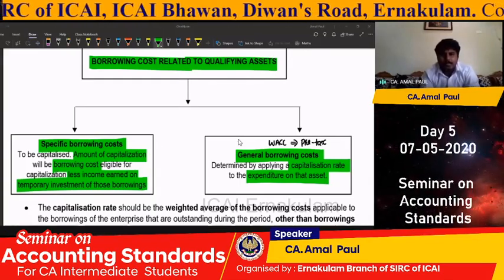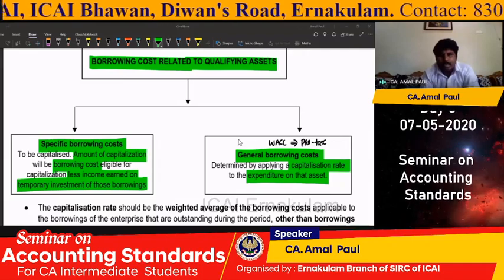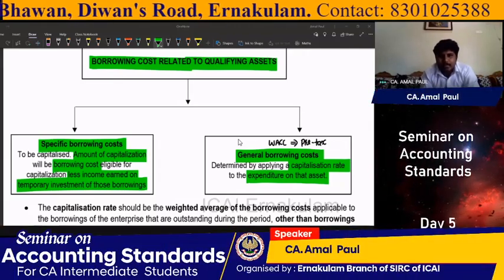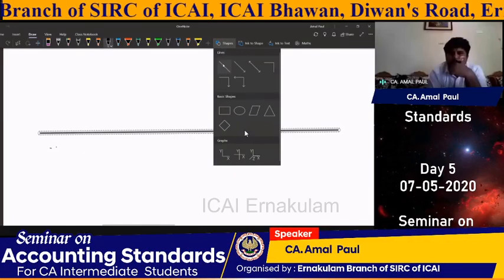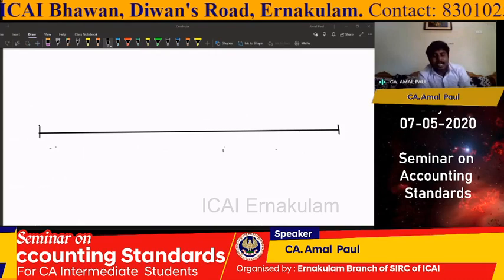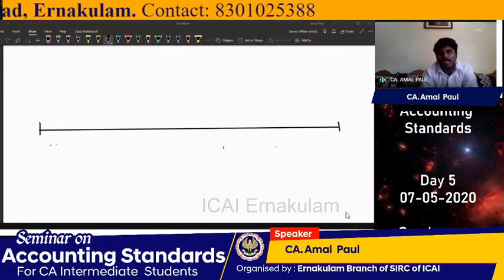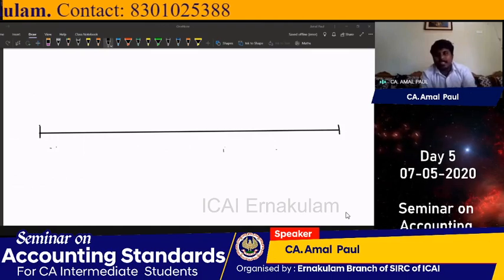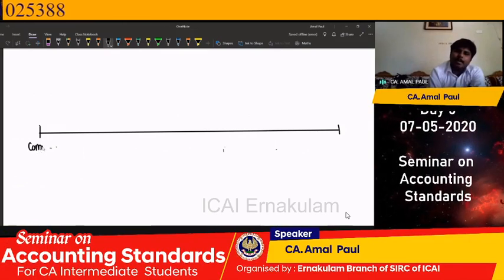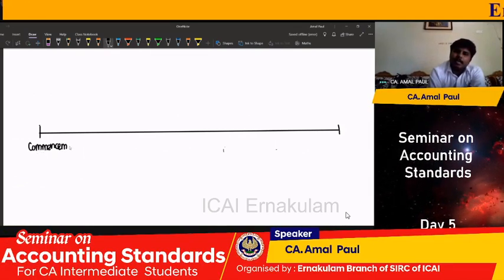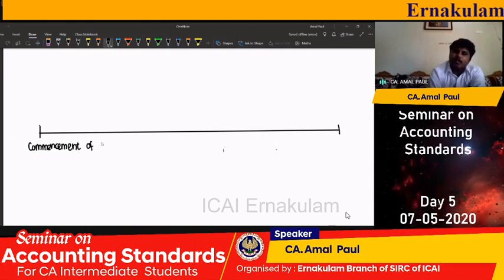When it comes to specific borrowing, you can capitalize borrowing cost incurred less the income from temporary investment of the loan. You can capitalize only from some point of time, and you cannot capitalize from the day the loan is taken. There is a starting point for capitalization, there is an ending point for capitalization. That is the next aspect we are going to discuss. So first aspect is commencement of capitalization.